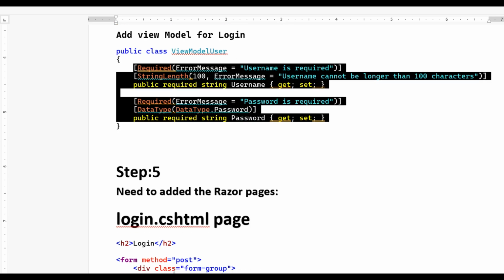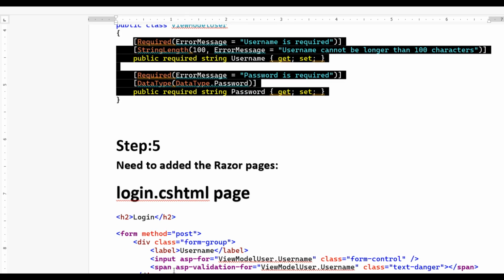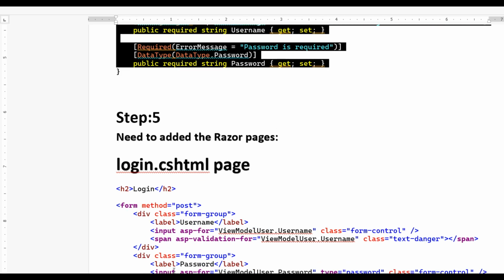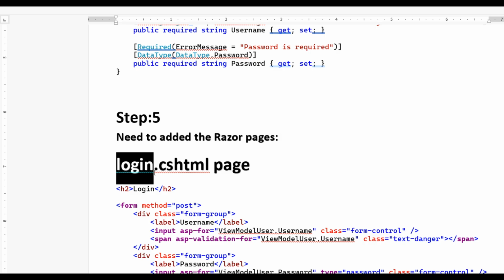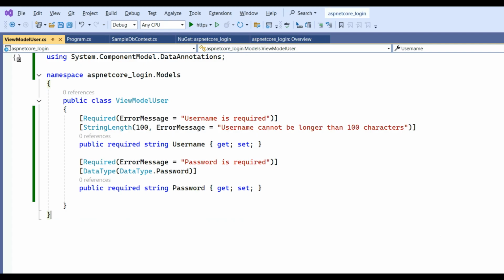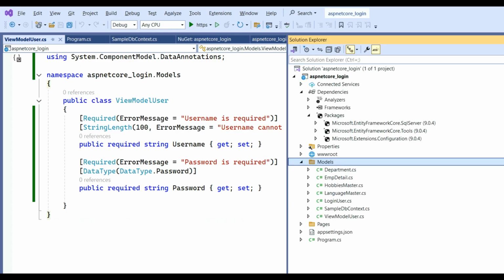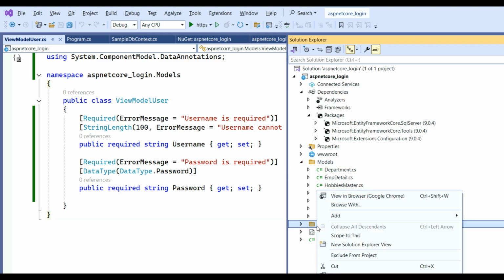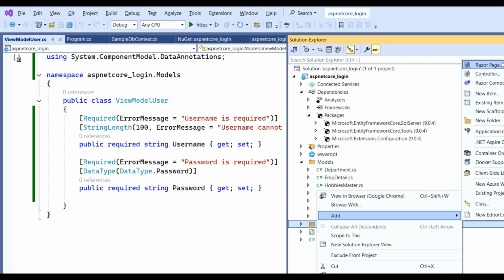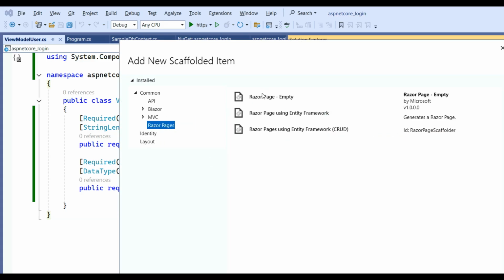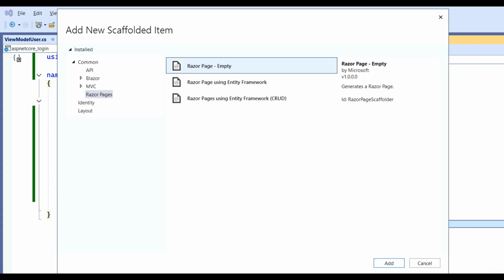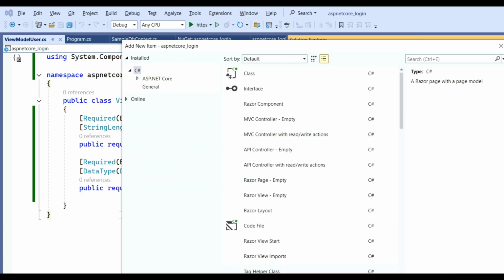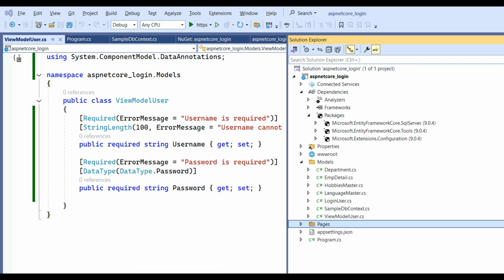The next step is to create a login page. So go to Solution Explorer, then Pages, right click and add Razor Pages. Take blank and click on add, put the name login and click on the add button.